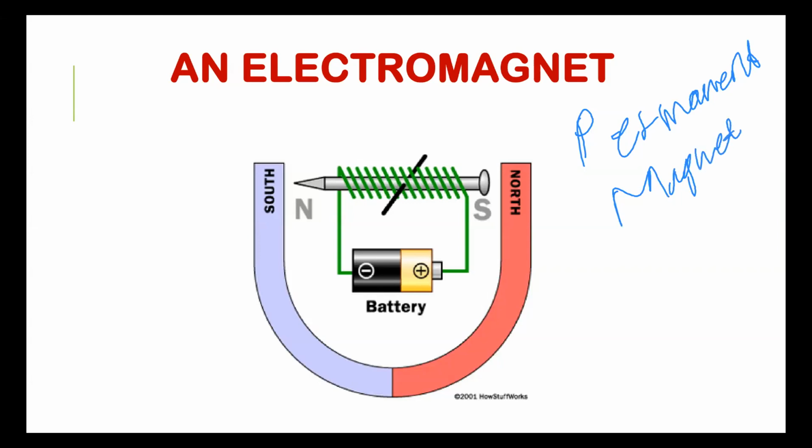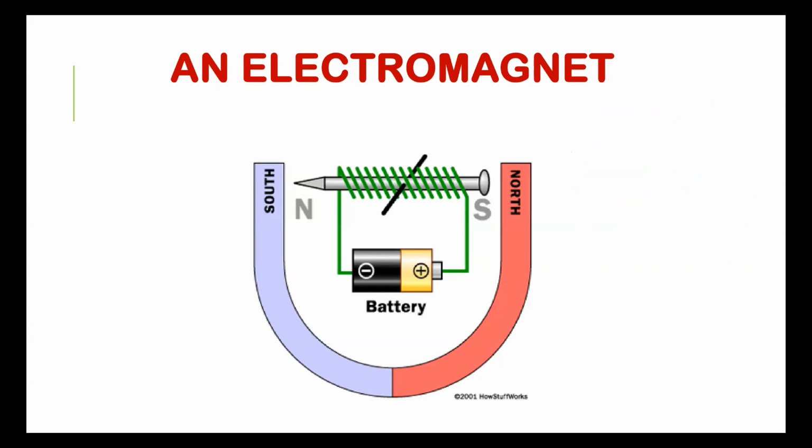And then test the magnet that you've created against the permanent magnet. So check all the poles of your new magnet against the poles of the permanent magnet. The north pole of your new magnet must repel the north pole of the permanent magnet, and vice versa for the south pole. If your magnet is attracted on all ends to the north pole, then you know, rubbish. That's not a magnet. It's an induced wire or iron nail, which is not a magnet. This is an example of the experiment we're talking about, creating or inducing an electromagnet using an iron nail and a battery, right? So if you bring another magnet close, you can find out which one is the south and which one is the north on your coil.